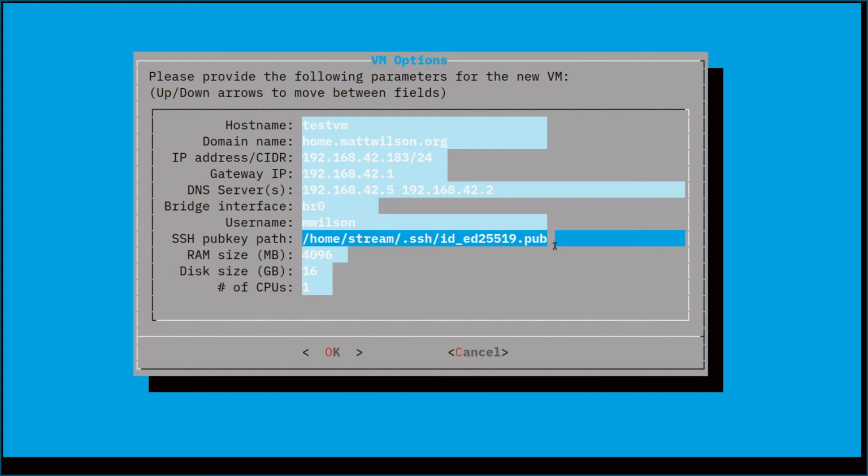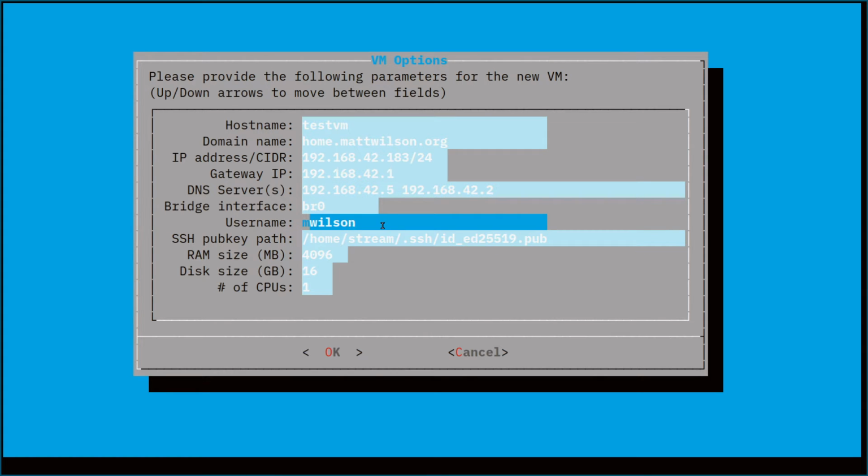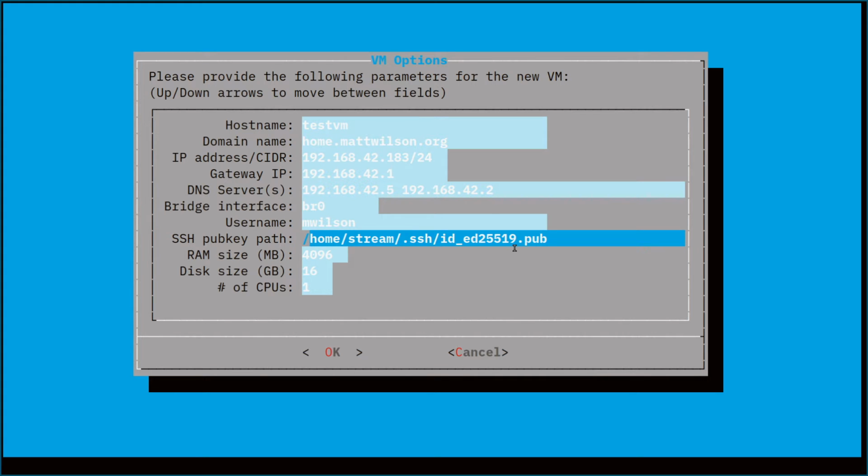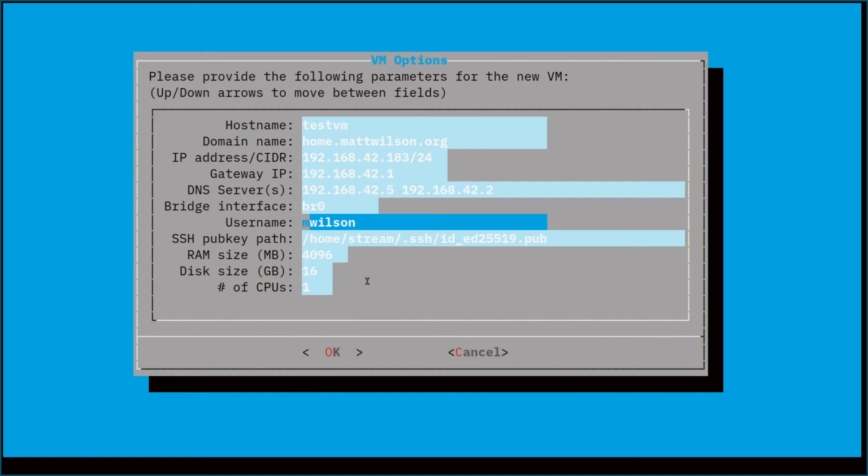Just wherever the public key is, put that path here, and this public key is going to be added to this user's authorized keys file in the new VM. So that's the only way you'll be able to log into this VM is over the network with SSH using your SSH key that corresponds to the public key that gets put in the user's authorized keys file.